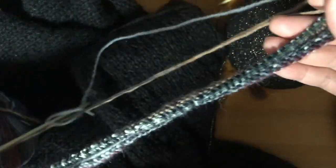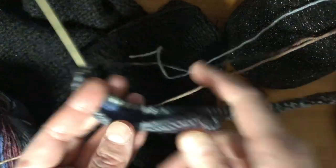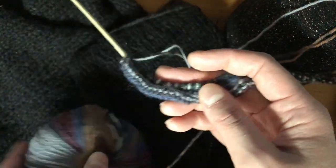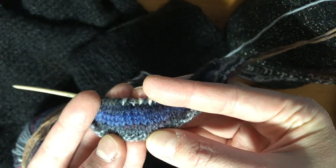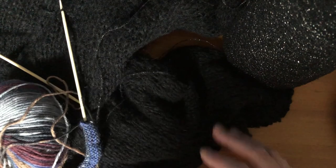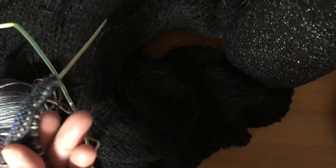And I started the scrunchie after I finished the sweater, and I wanted this to be a bigger scrunchie, so it's pretty long. So yeah, this is the leftover yarn from my sock project, and I'm also using a smaller needle just because I like the look of this. And yeah, I really like these colors. So I have 2 knitting projects that I'm working on right now, and I think the scrunchie will be a quick one, and I might make these pretty often with leftover yarns.